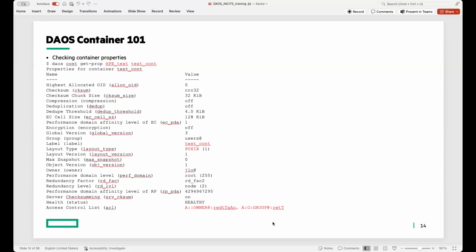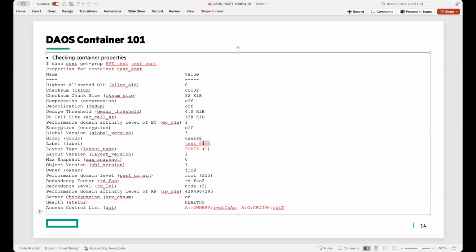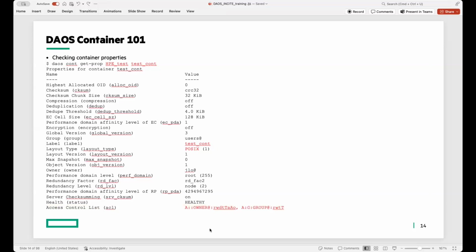Container properties are more like intrinsic parameters of the container when you created it, like the access control list, the redundancy level, the owner, and so on. You probably don't need to check anything there, but for the sake of completeness, I presented it here. The main things that you may want to see are the label, the type, and the ACL. If you ever want to share your container with someone else, then you might have to add some ACL, right? And then we can give you some examples about how to add an ACL for a specific user.